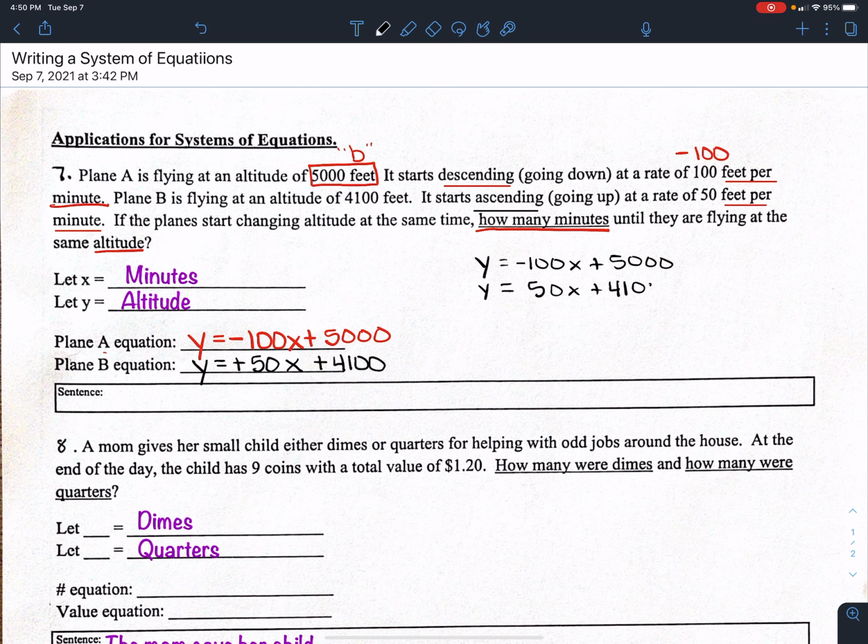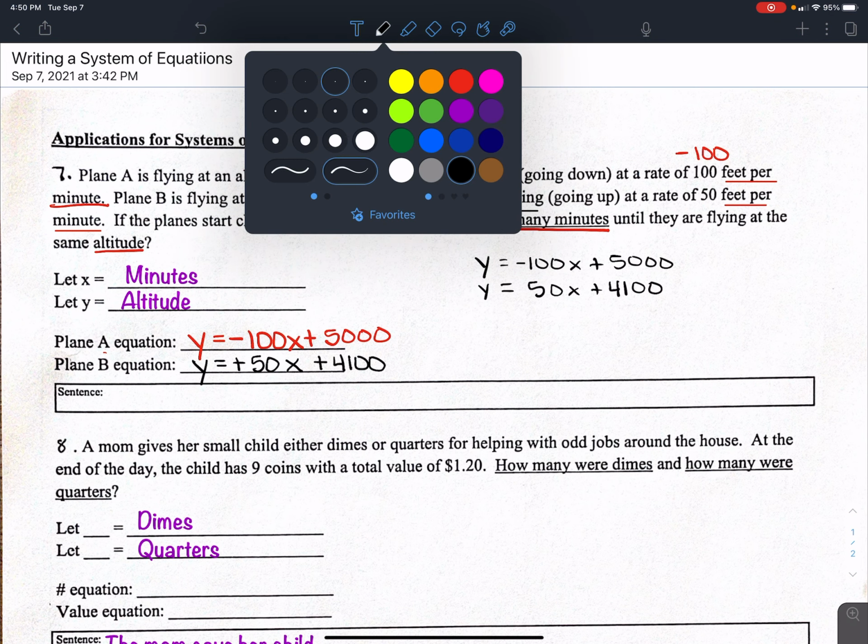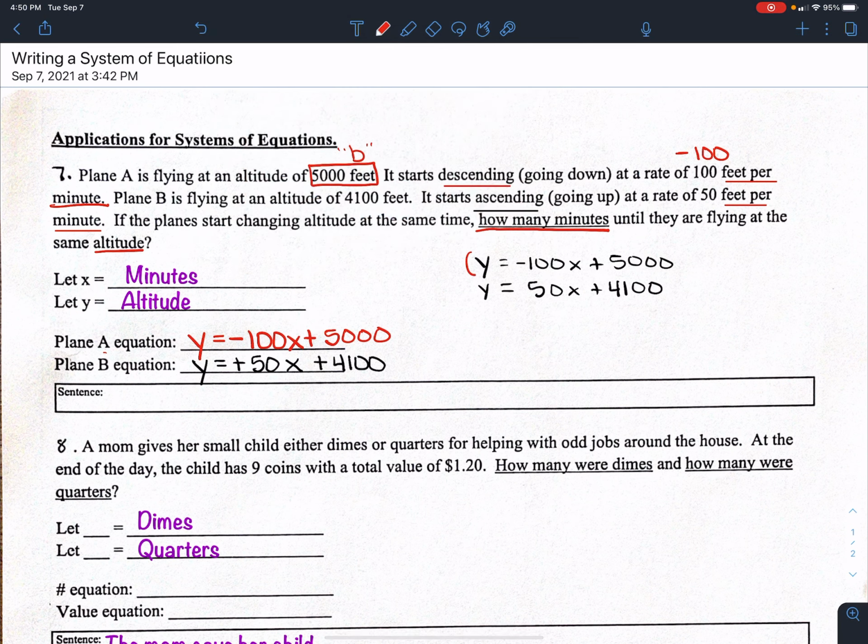Okay, when I look at these, I can see that the y's are lined up, the equals, the x's, and the constants. So I'm going to try to eliminate something. I'm going to go ahead and try to eliminate the y's, because they're both a positive y, so all I need to do is make one of them a negative. So I'm going to take this whole first equation and multiply it by -1.